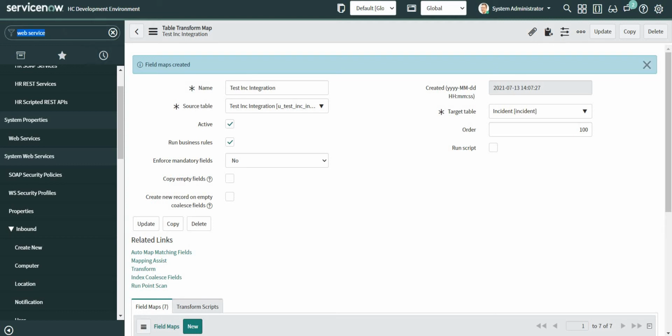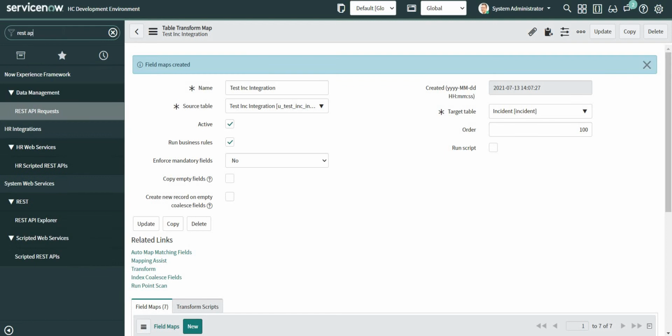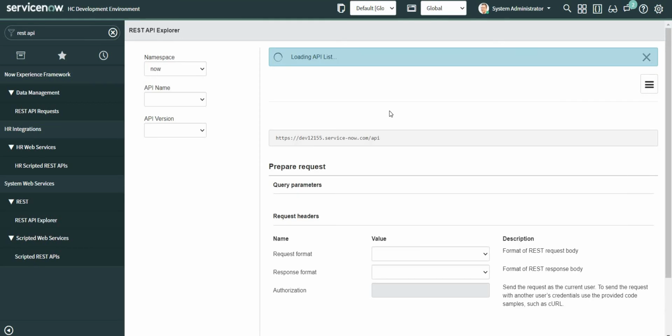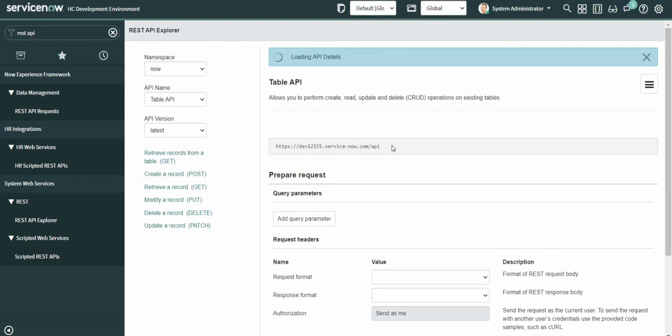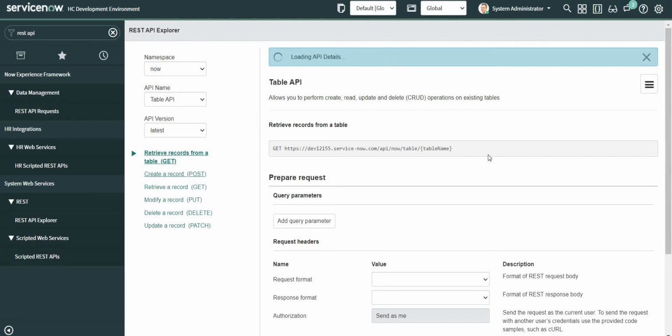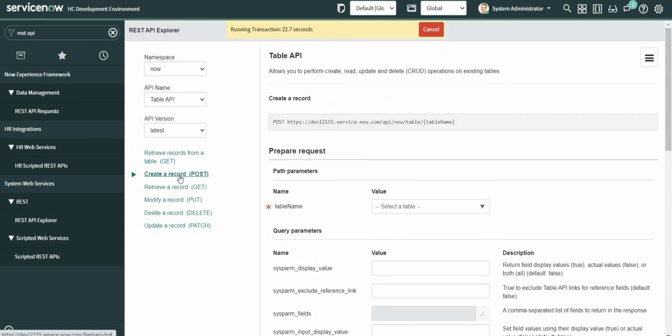Now I will go to the REST API Explorer, and I will be creating a sample JSON request along with the table name, so that I can show you how I'm going to trigger that request via Postman. So I clicked on create a record, POST.